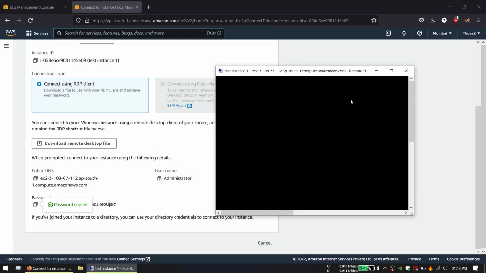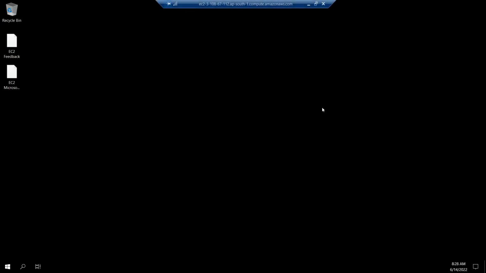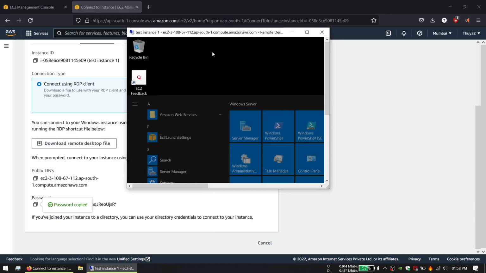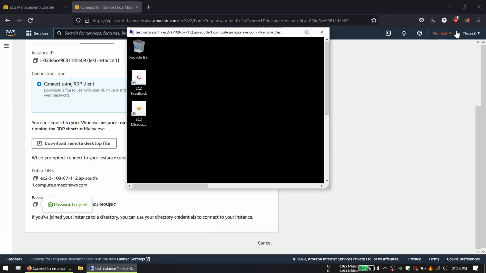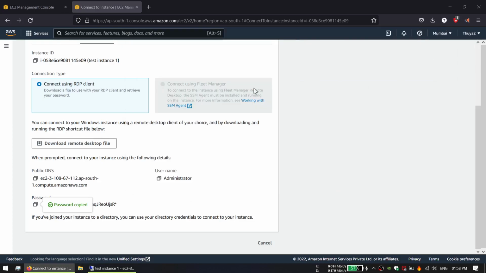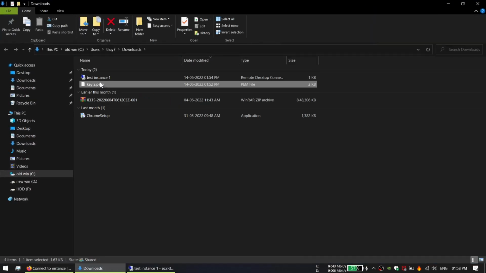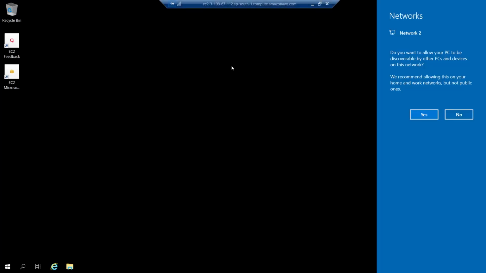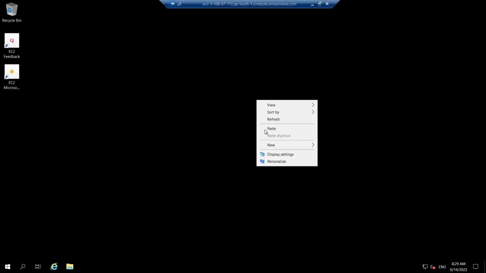You can do anything you want. Like if you want a much more powerful PC, you just create it as it is. You can install any browser, and by the way, you can also copy from your personal machine to this virtual machine. For example, let me copy this file, copy, paste.